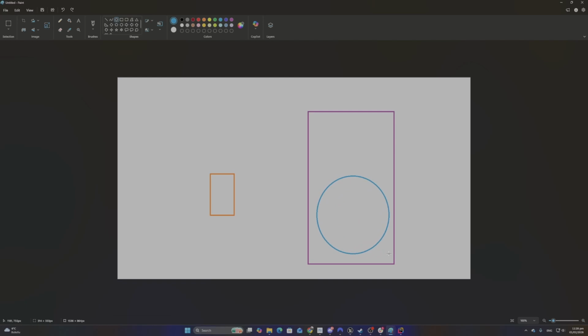So let's assume this rectangle is your mod, right? And of course the purple rectangle is Paradiddle, and there are events happening. Sorry about this. There are events happening within Paradiddle that are depicted with this blue.